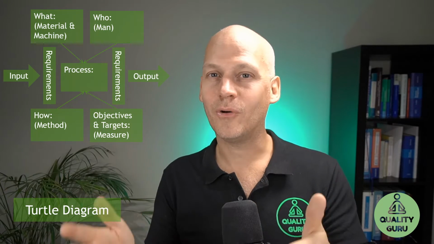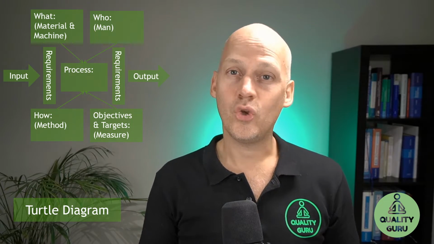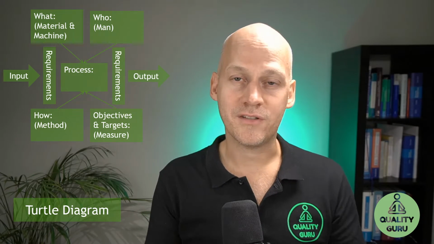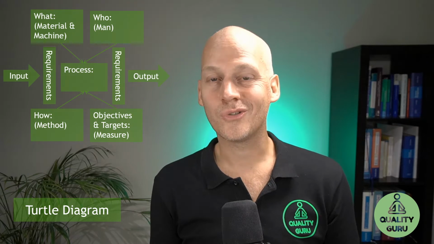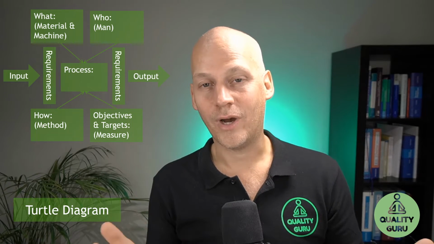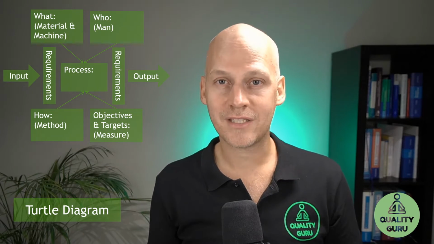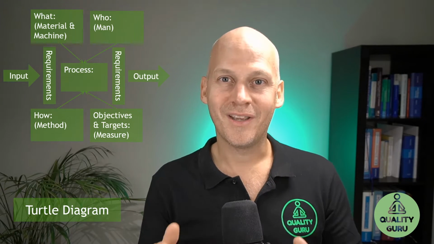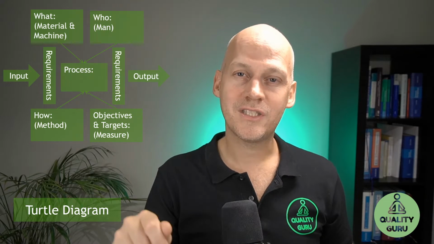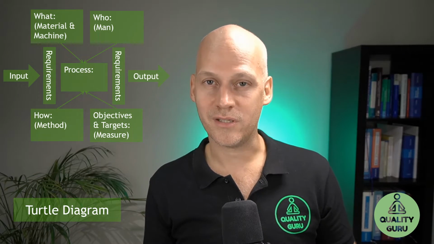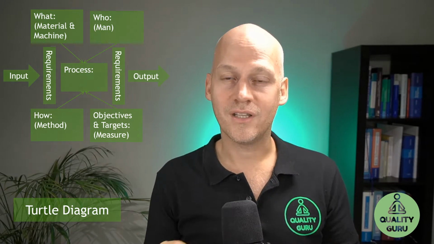And then you have the same on the output. So on the output, you have a material output, or maybe it's a service, so you want to have a certain result, and the result should be according to certain characteristic requirements and expectations, maybe of the customer, maybe of the government, maybe of yourself, of your organization. Write down all the material inputs and outputs and all the requirements so that you can later consider them in the analysis.